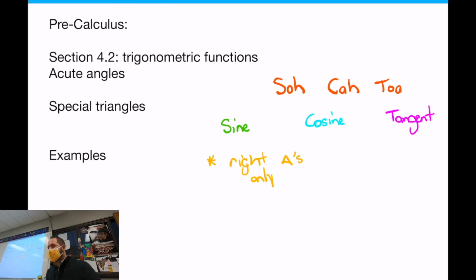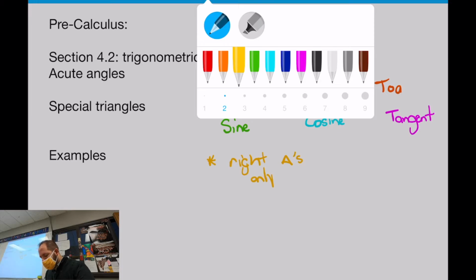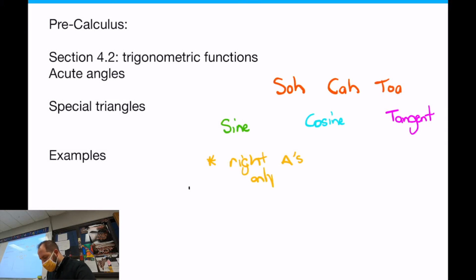So now let's talk about what sine is, and then I'll talk about what cosine is and tangent, and then we'll be finished for the day. I just want to introduce what the words are. So, if I have a right triangle. It doesn't matter how you draw it, but it has to have a right angle in there. The other two angles are acute. They're also complementary, if you remember that from geometry class. The two angles that are left over in a right triangle have to add up to be 90.